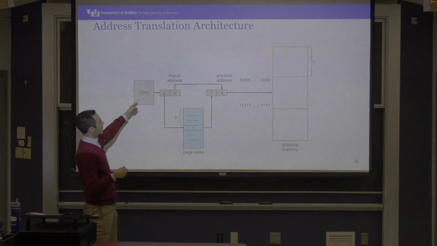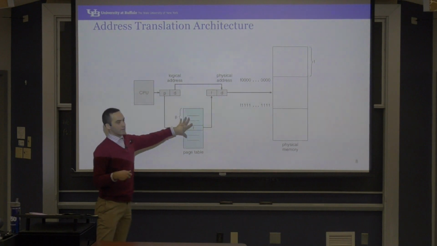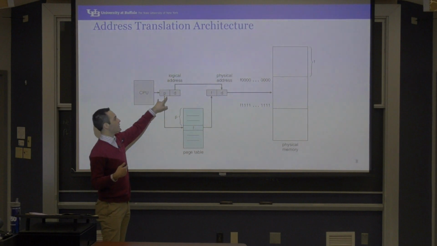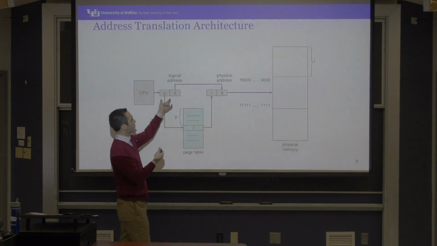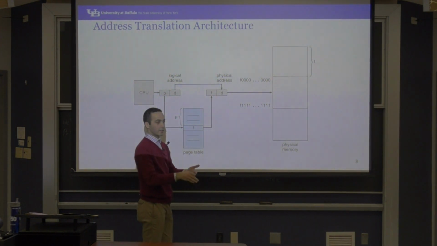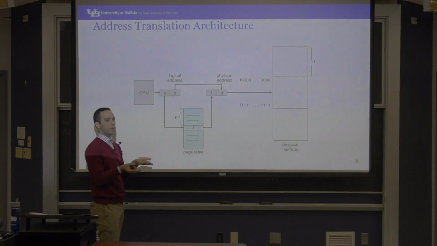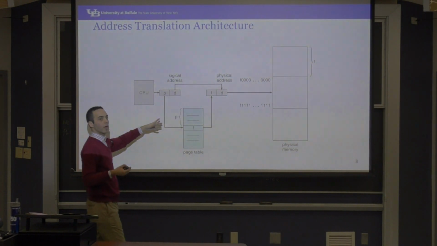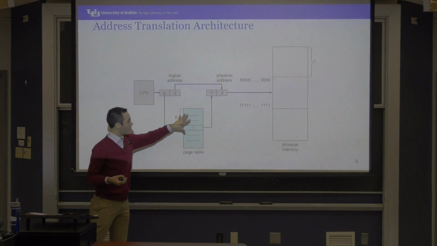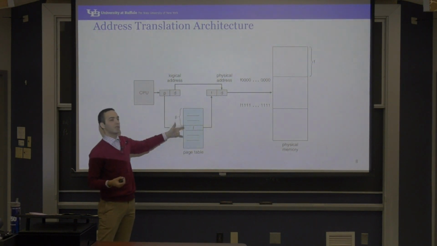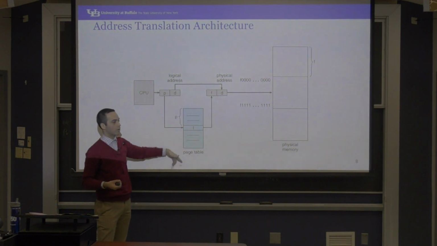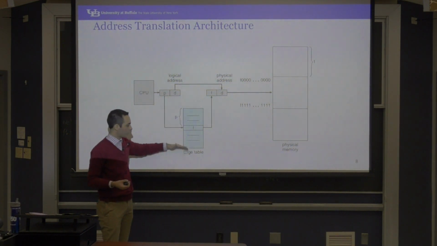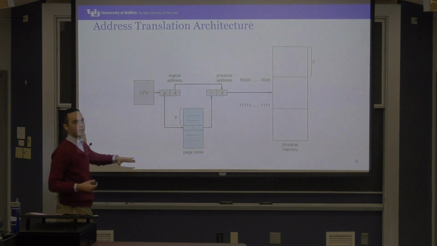So the MMU can access this in memory, because this should happen in hardware, right? Whatever the CPU wants to access, the address should be broken down, access the page table in memory, and then read the offset. So this is happening in hardware. In order to do that, the hardware should know where the page table starts and what the length of the page table is, so that if the page table has 100 entries and we want page 200, the hardware should be able to trap it.